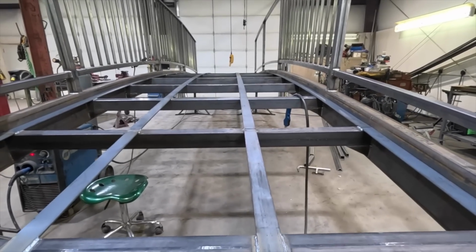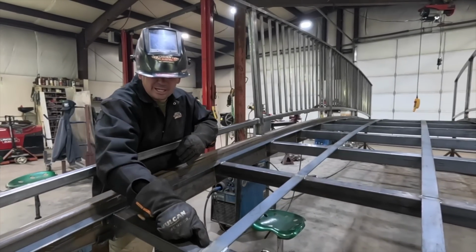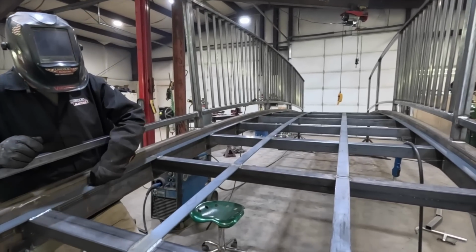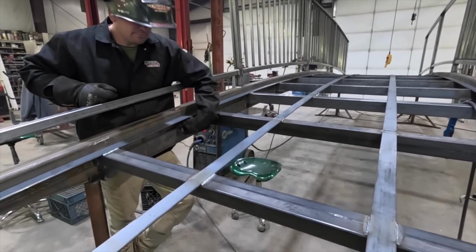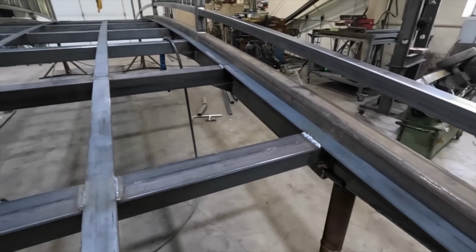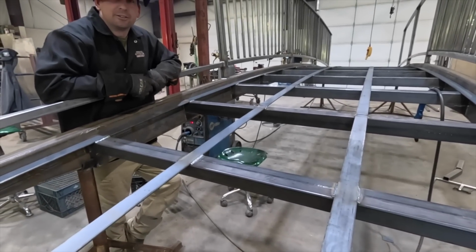Getting the bottom welded in now. We've moved on. We got these laid out where we want them. We've begun welding this side. Got them straight. I like it. It's pretty solid. It's going to be extremely solid. We just got to weld the bottom sides on the edges. We're going to put a couple of tacks underneath, about 1 inch long on each one. And then once you get your big plank across there, it'll tie that together and span the weight nicely.